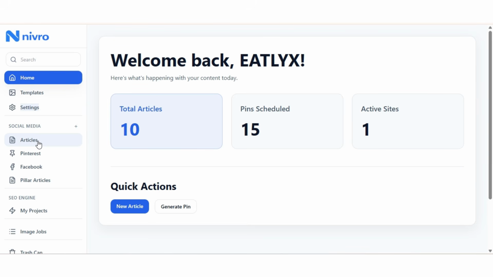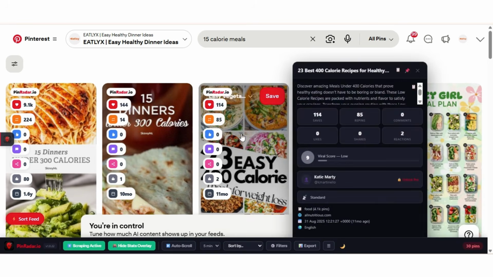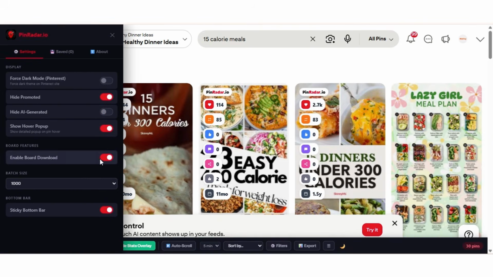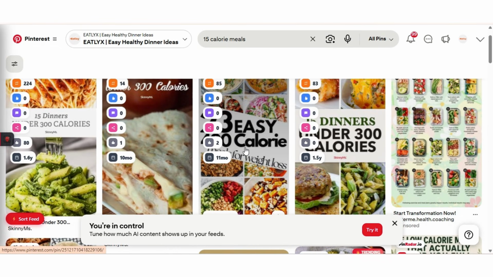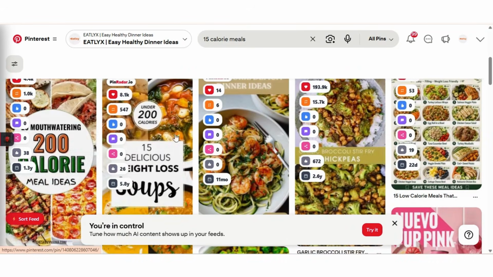This way you create pins or a Facebook post for it. Pins for a single pin, meaning you gather all of these for Pinterest, for example, or for Facebook. For example, let's go to Pinterest. And here we see these examples. As we can see here, 23, easy, calorie, etc., etc. Posts like these are what we call listicles, or sticks, or pillar articles. Okay? They help us a lot in ranking on social media or even in SEO.